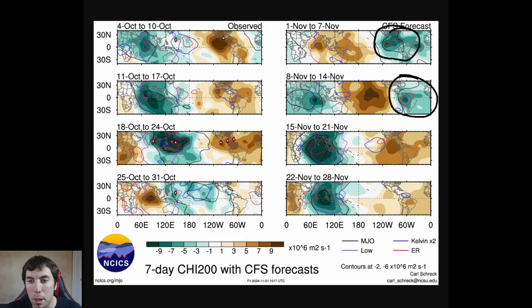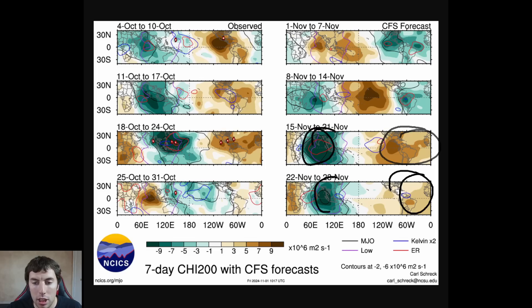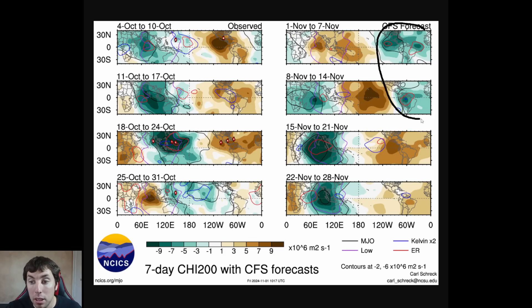This favorable environment extends all the way through my birthday, which is actually November 15th — two weeks from tomorrow. We have favorability over pretty much much of the Atlantic. Then it changes and becomes more unfavorable, and shifts over into the Indian Ocean and western Pacific, where we may have to watch for more typhoons to develop. So we do have to watch the deep tropics — the Caribbean, Gulf of Mexico, and southwestern Atlantic — at least through mid-November.